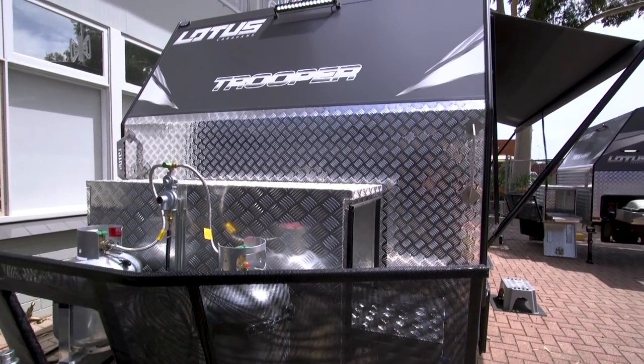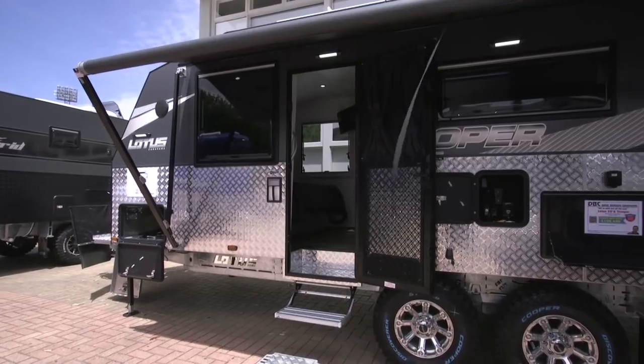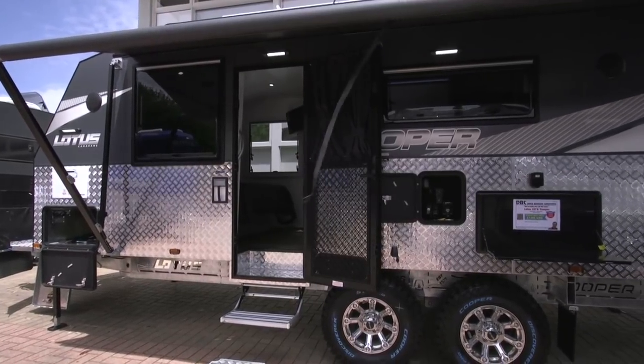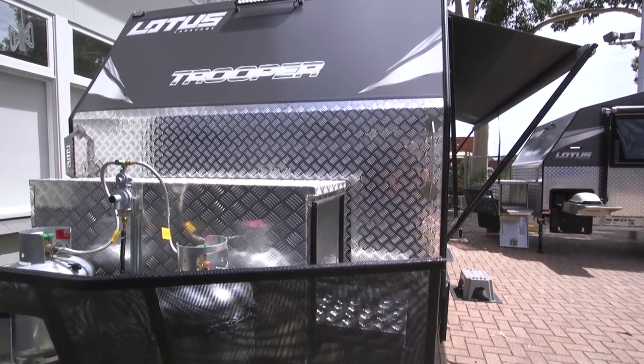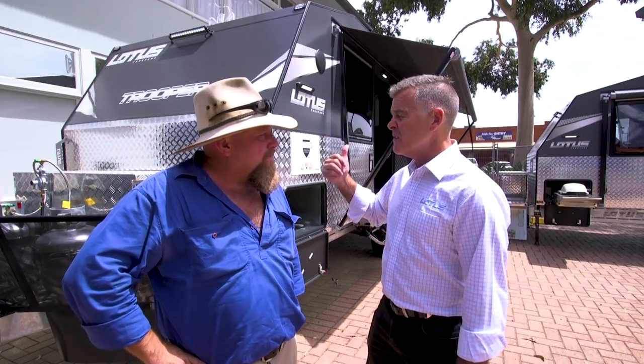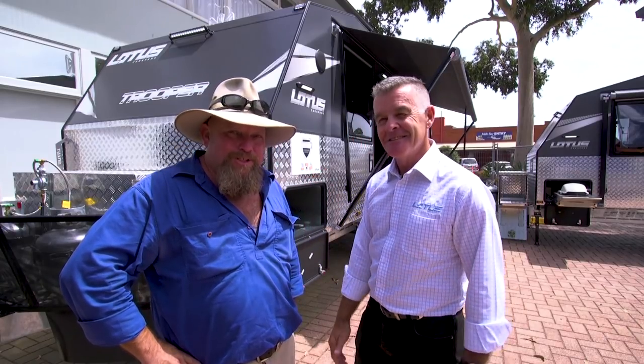So what's new with the Trooper for the 2018 model? I mean, it's an old model, you've had it around for a few years. Yeah, it's still got the new lithium battery system that we've put in it, and they're upgrading that all the time. Redark are coming out with a new battery management system, which of course will go in it. Ford panels — mate, it can go anywhere. George has been tinkering a little bit, we've got some new layouts. When George tinkers, we see some pretty cool stuff.